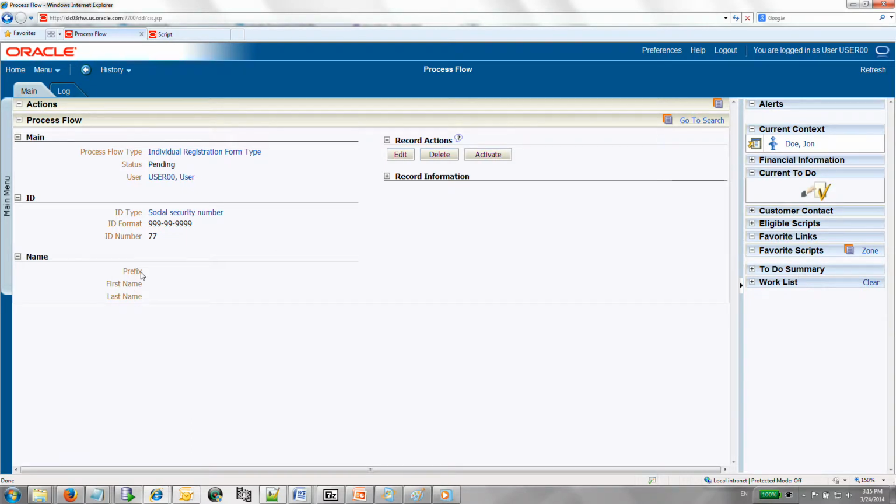Now, I could go into that particular child BO and make these fields required. However, if I want to do something a little bit more sophisticated, where the validation should work so that either first name or last name has to be filled in, then I might have to do the validation using a BO validation algorithm. So let me show you how we do that.